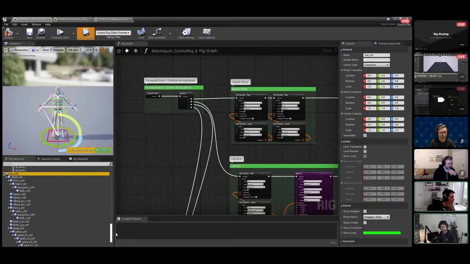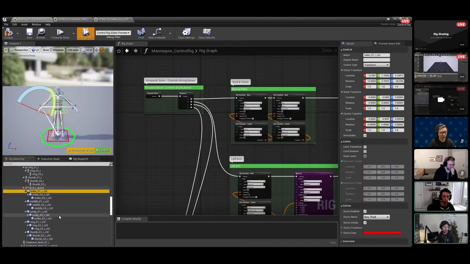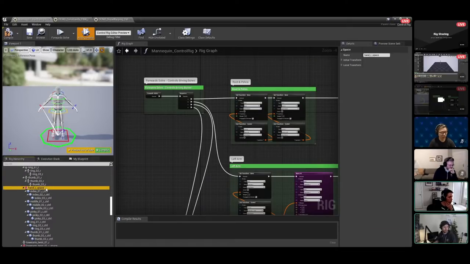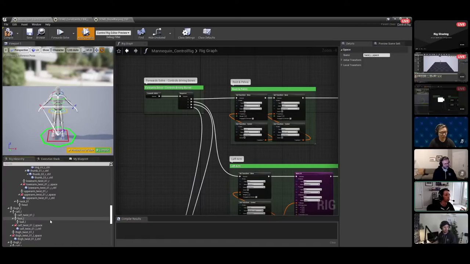We've also added in some finger controls. And in this case, we decided to put it in the hierarchy just to show you guys a different way of building hierarchies and driving them with your rig. In this case, we have a hand space, and that's carrying all the fingers along with it. And we've also added in twist bone or twist controls. In order to fully represent our backward solve, we needed to have the entire rig represented.